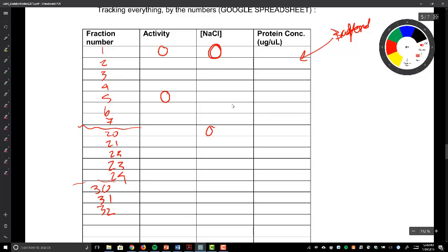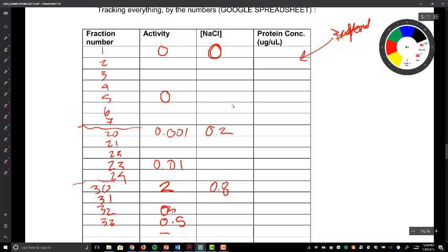But then once you get into your gradient, which you'll keep track of, you'll just need to put the concentration of NaCl at the first fraction in each gradient. You may notice a little bit of LDH activity. And then once you hit the particular fraction where LDH is located, and it's not necessarily at 0.8 molar NaCl, you'll see that activity rocket up and then eventually tail down, or I guess it would be 33.